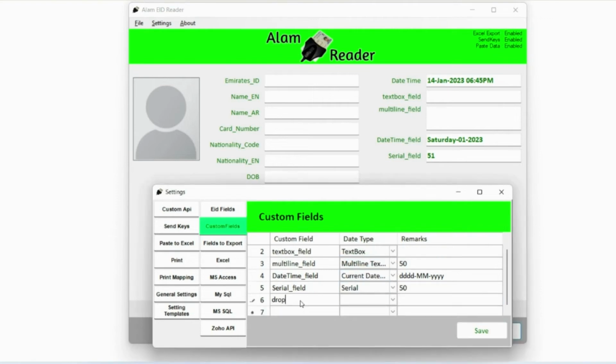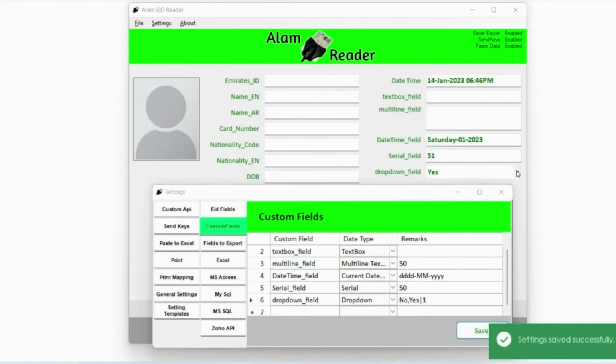Let's add drop-down field. I will name it drop-down_field. Select data type. By default, it is showing options No and yes. Also, pipe 1 means second option is chosen to be selected as default selected option. This number should be starting from 0. Let's add different options.